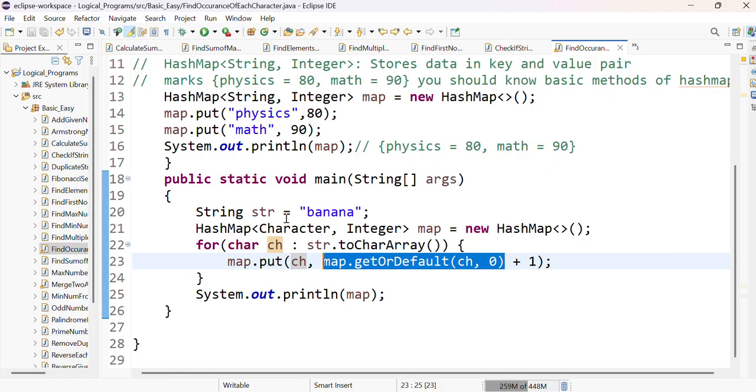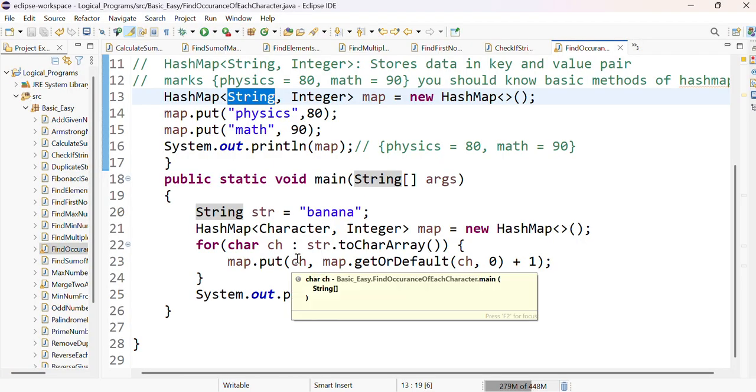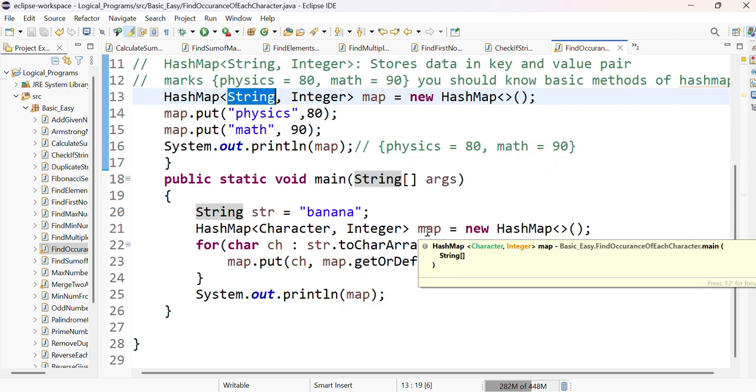So there is one more concept in hash map: the key will always be unique. Value can be duplicate, but keys are always unique. So the value of a is now 2, right? It will replace the initial value of a, which was 1, with 2, because a cannot be duplicated inside the map, so it will be a is equal to 2 now.